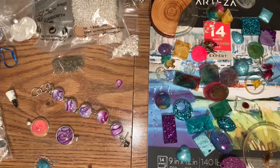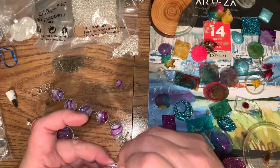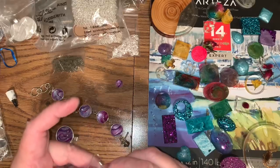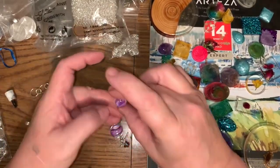I spaced it. Forgot I'm doing small ones. So you just get a little bit of alcohol on a baby wipe. There we go. That's good. And keep squeezing it a little. Get in your grooves, because you don't want that stuff in there.